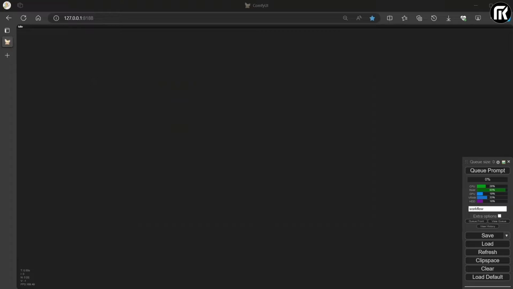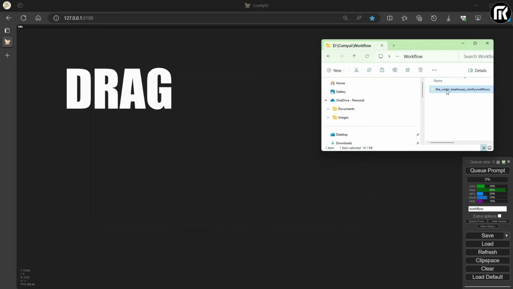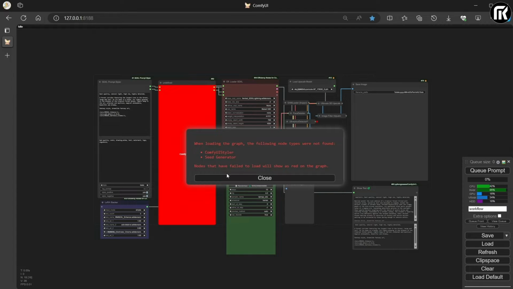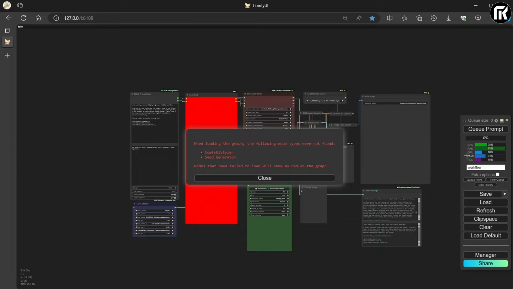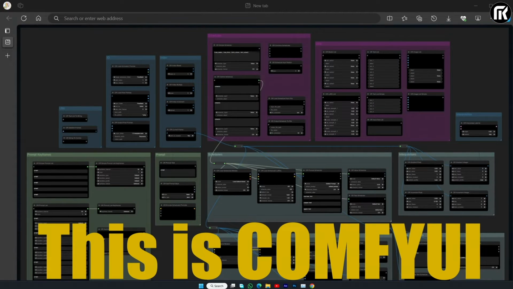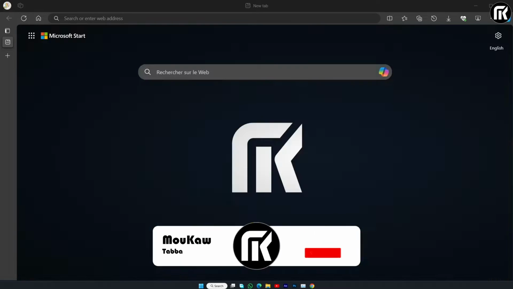You can also find other images and see how other users have created just by dragging the .png. So simple and so good. I'm going to show you some basics, and I'm also going to set you up with a very helpful advanced extension that you're going to thank me for. This is ComfyUI, and this is what we will be installing today. Let's delve into this and go over the user interface together.